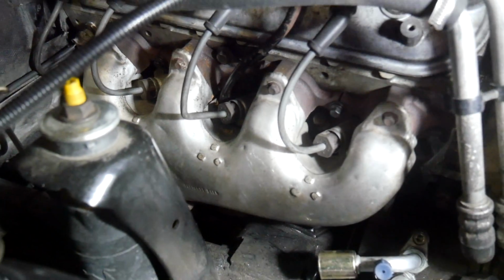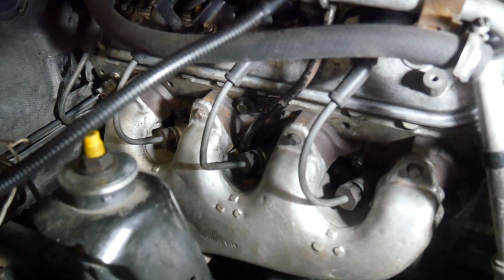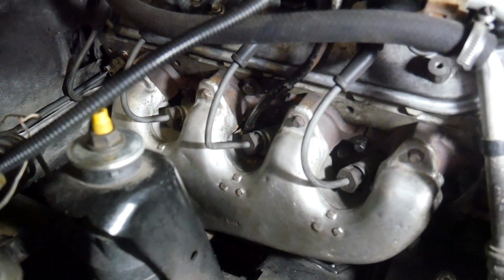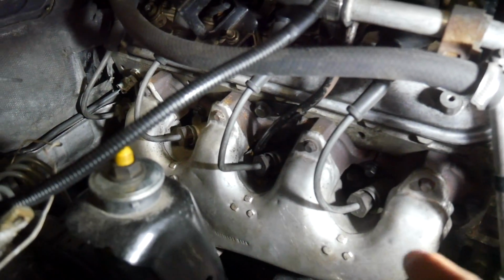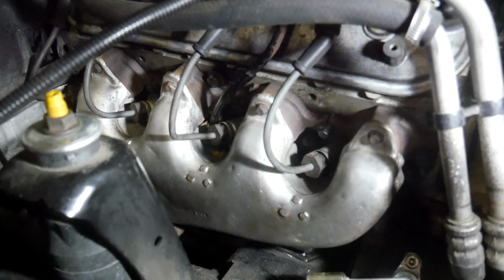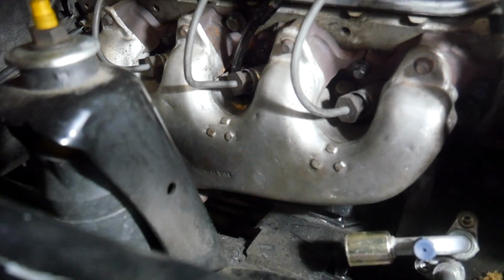So one issue that I ran into that would not have been an issue had I test fit anything before I put the engine in was that the CTS V2 exhaust manifold would not seal properly to the head because it would make contact with the engine mount bracket supplied in the Mark's 4-wheel drive kit.